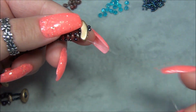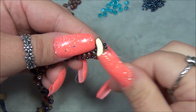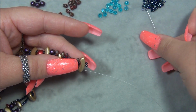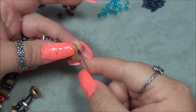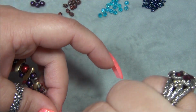Okay, and I'm just going to take the needle and go right through the quad bow, because it just doesn't make sense to put a seed bead there because these two beads are already touching each other. There's no space. So like that. And then coming out of the quad bow, I have to pick up 2 seed beads and go through these 2. Like that. Okay, make sure you pull this tight.